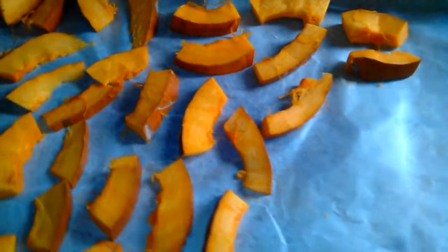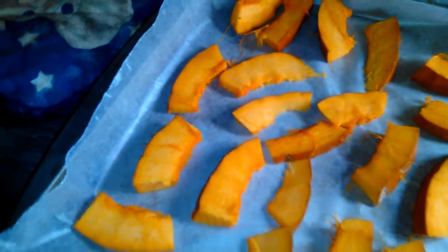Okay guys, we're back. I got some of these cut up. I ain't got them all done yet, but what I wanted to show you is I'm going to make me a mixture to shake these things in. And it's just going to be a guesswork mixture because I don't have nothing to go by. And sometimes I like doing that, just making it kind of like my own little recipe.